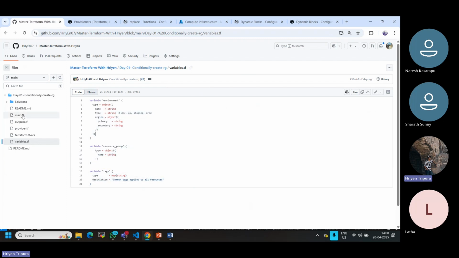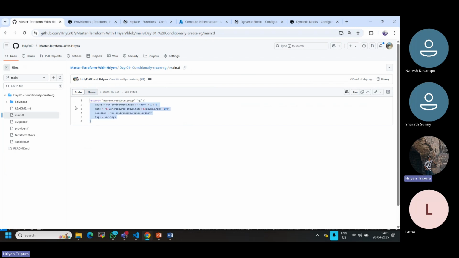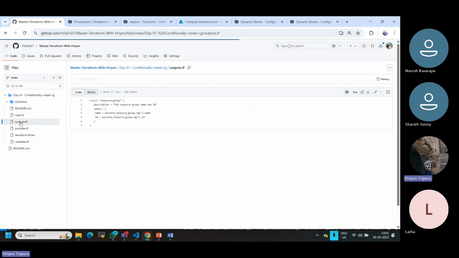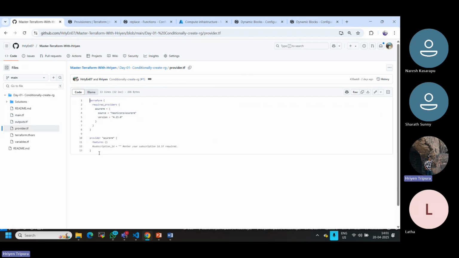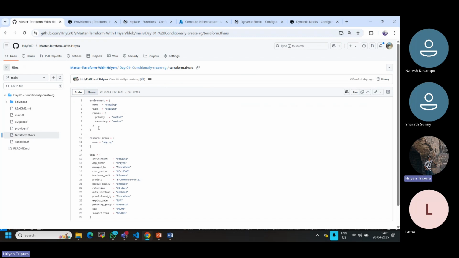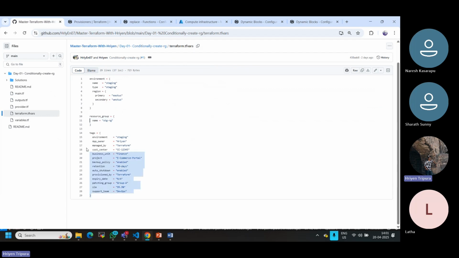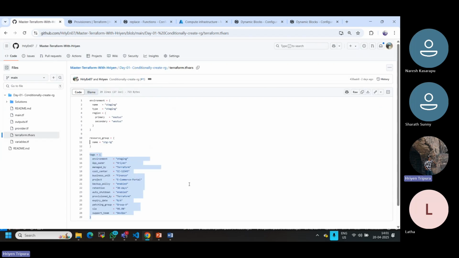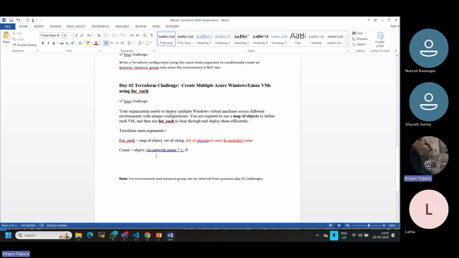Second thing, you can go to the main.tf and understand how it is written. Then, as I told you, you need to understand how these data types are passed. Then providers is something that you will be needing. In this case, you have to define the subscription ID while doing it. Put your subscription details here, because it is a public repo, so I don't want to define the subscription here. Then tfvars we already know, we are passing the environment variable, and you can change the values you want to change. So that way you can define it. Just go through this repo once again and practice it. As I told you, go with the second task also if possible.